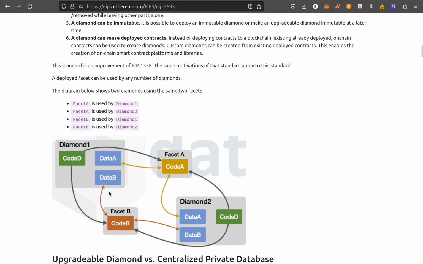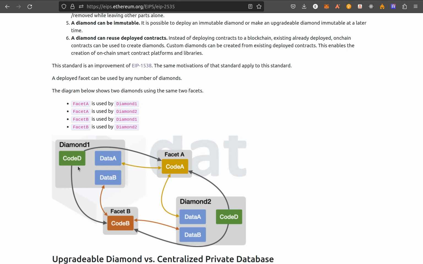Technically the facets are independent, they are not part of the diamond. But using delegatecall, you can call into the logic of the facets from the diamond. The facets themselves are smart contracts. The diamond itself is a smart contract. The only difference is that for the facets, we don't necessarily need to hold states inside of it, right?